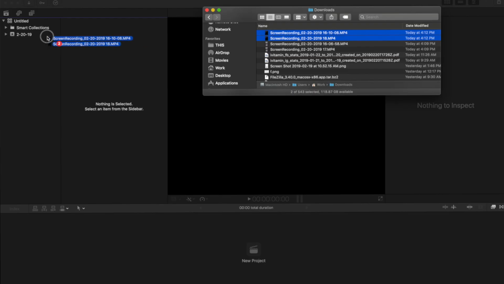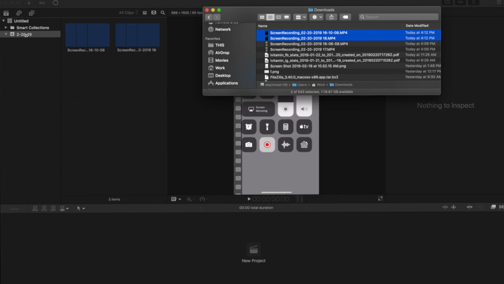Oh, it's done, okay. And then you'll get a notification that it is transferred. So what you do then is just go into your downloads folder and drag them into your event in Final Cut, just like that. Okay, this is where it gets good. Pulling up my sleeves because continuity shot.